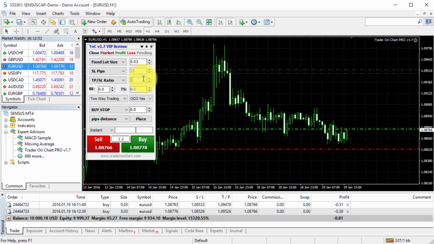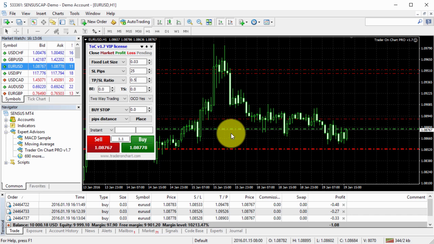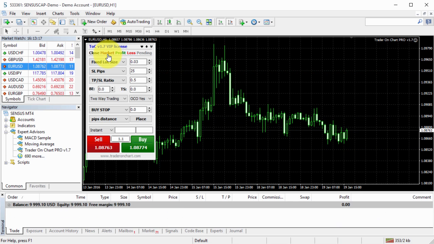So let's say I set this to 0.5. This will make my take profit 2 times smaller than my stop loss in pips. I click the buy button again, and I see another order open, and here's the smaller take profit. And again, if I click the market button, it will close all the market trades. So we can start over. Okay, so let's move further. There is much more than that.